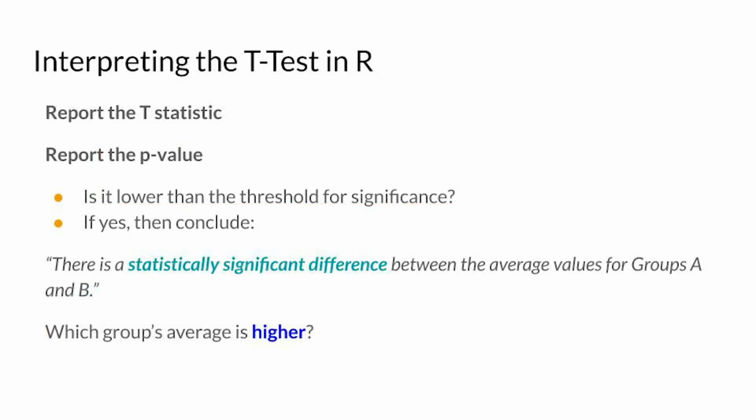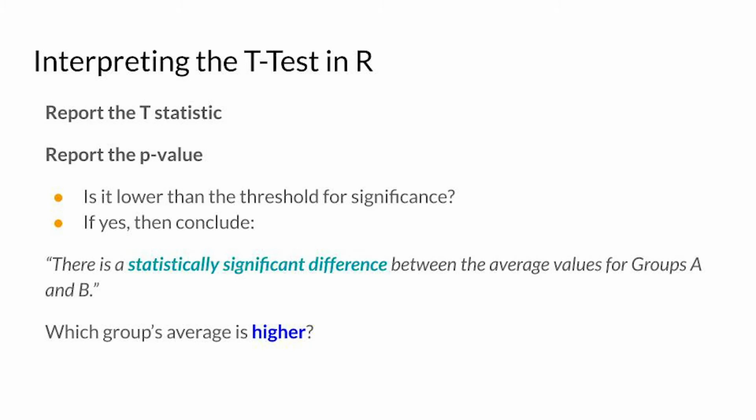At the very bottom of the output, we will see the average values calculated for each group. We should already know this information from our numeric summary, so it's nice to see this information printed in the output as a check. In most cases, these averages will indeed be different from one another, but the t-test helps us to understand if the magnitude of that difference is statistically meaningful. Second, we want to note the t-statistic. We need to record this value so that we can report it along with the p-value as a way to indicate to the reader that this is the test that was performed. We won't interpret it further in this course.